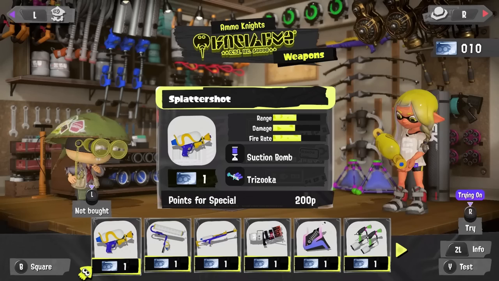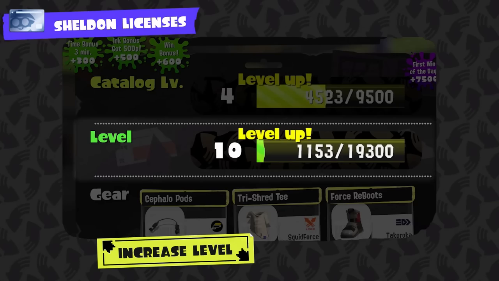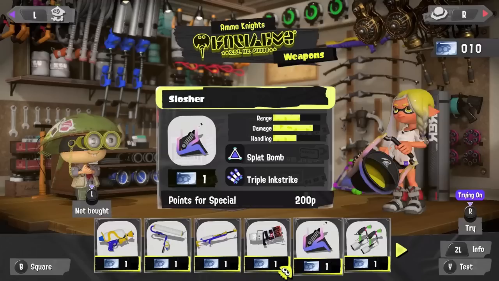Instead of using in-game currency for purchases, you'll need these Sheldon licenses. Obtain them by leveling up through battles and by consistently using the same weapons. One Sheldon license can be exchanged for one weapon that corresponds to your level.